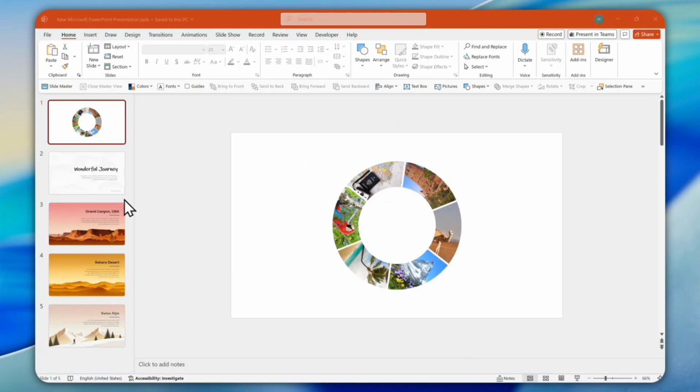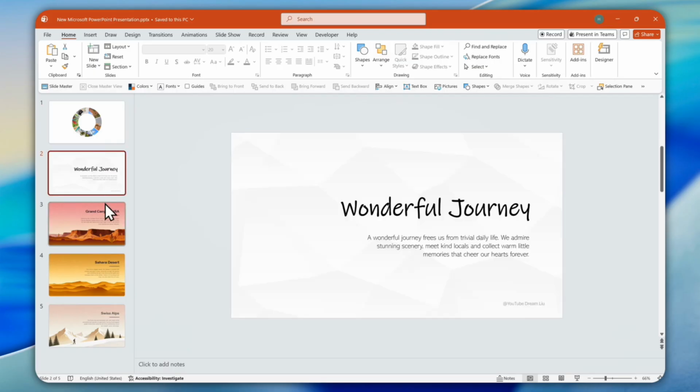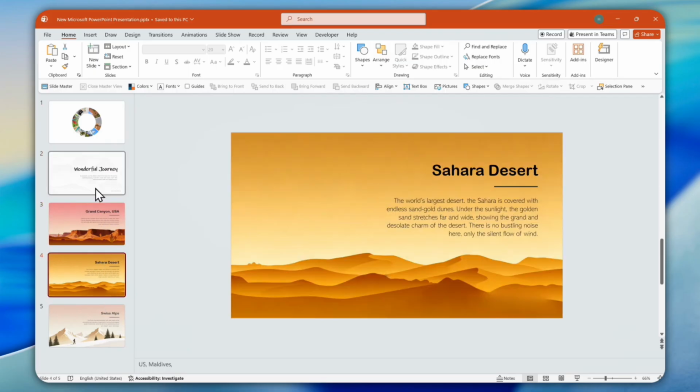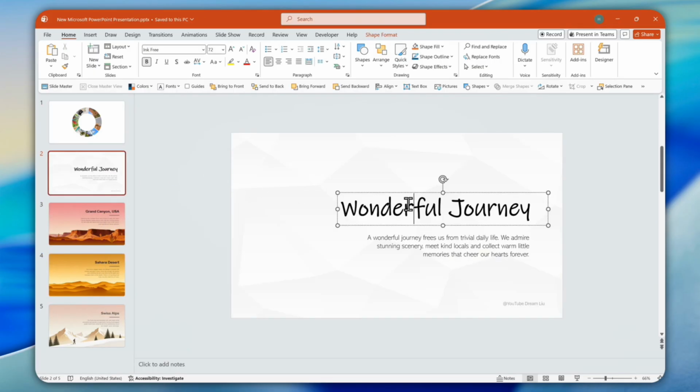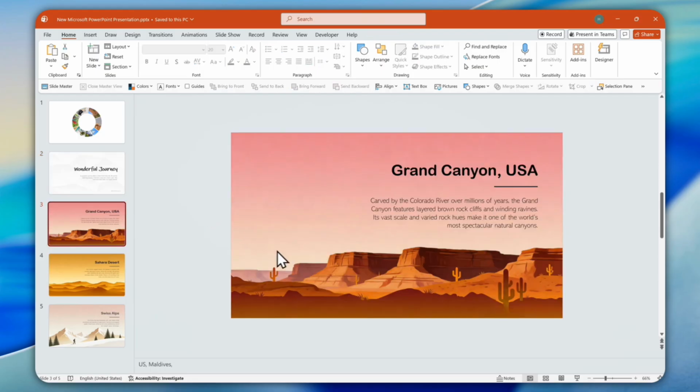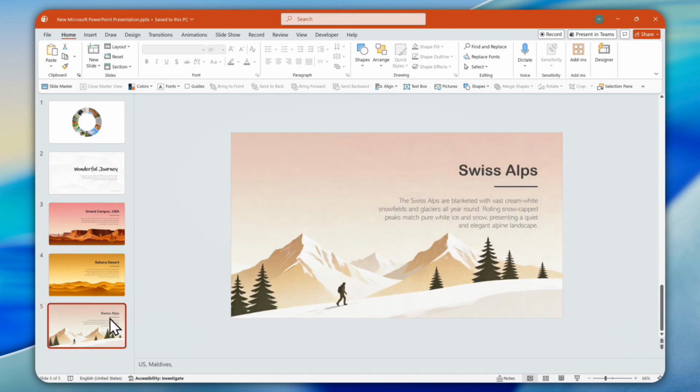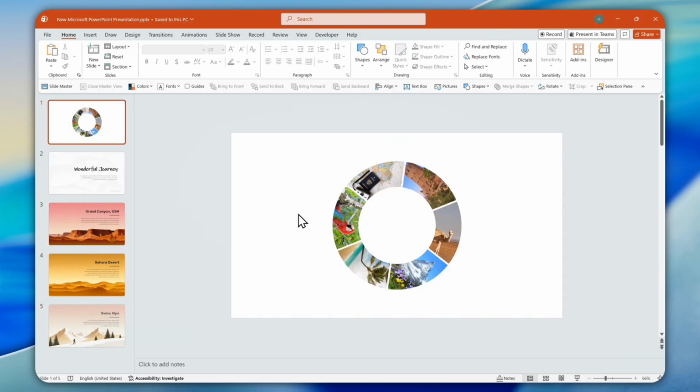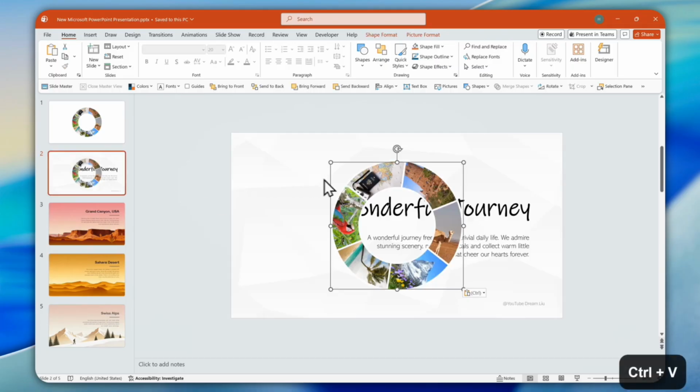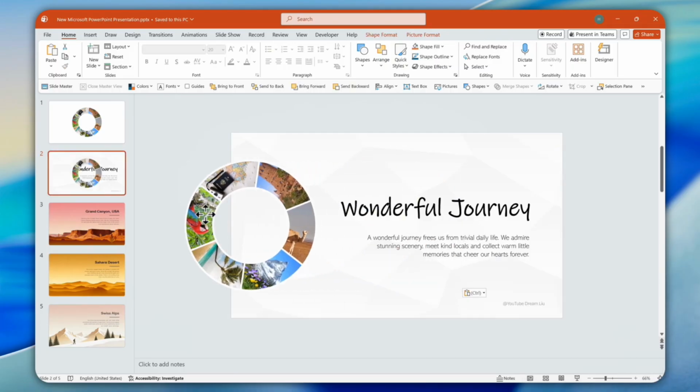For convenience, I added 4 pages that I had prepared in advance to the slides. Each of these 4 pages is made up of text and simple images combined as backgrounds. Importing these 4 pages makes it easier to demonstrate this effect. To save time, I'll just show you directly. Let's go back to our donut chart page. Select the donut chart and copy it to the next page we're working on.